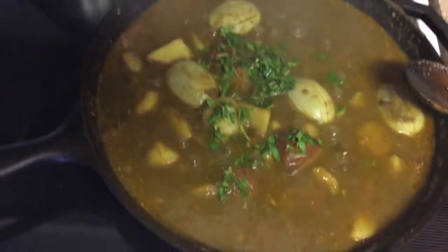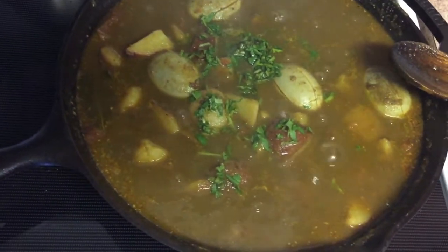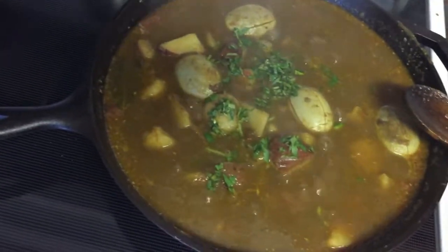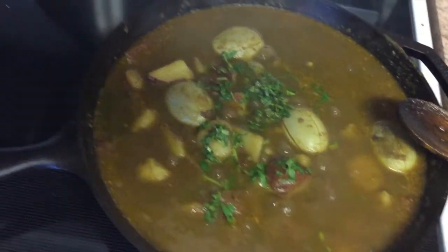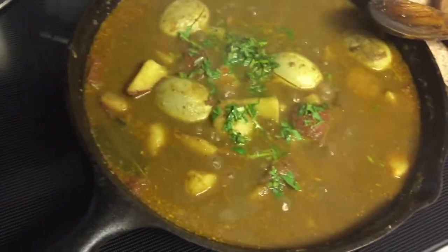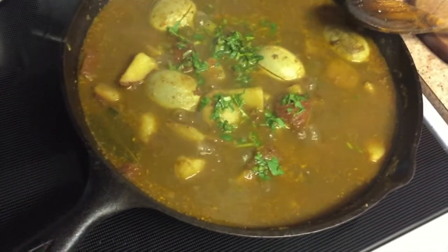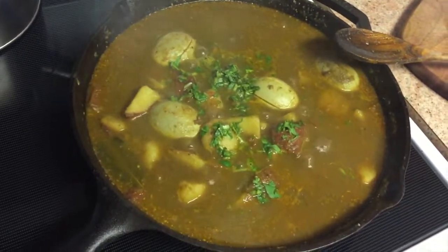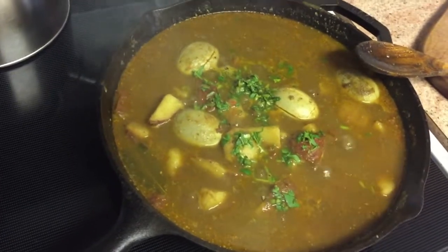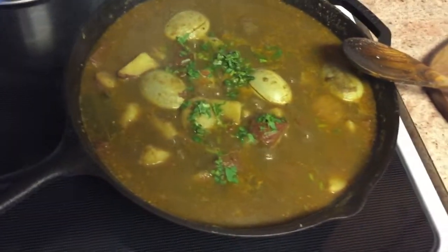So you can serve this egg curry with naan, or Indian bread, or you can serve it with rice, even quinoa. If somebody cannot have any grain, they can serve it with quinoa. So you can serve with naan, rice, or quinoa, and ready to eat. If it's sometimes so hot and spicy, you can add yogurt. You can just keep yogurt on the side of your plate and add a little bit to your food while you're eating, to bring the heat down.